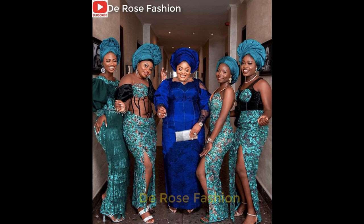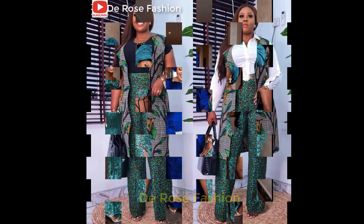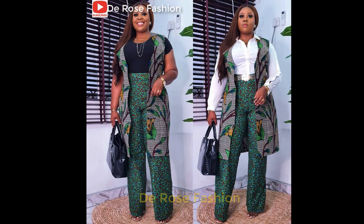You see what I'm showing you here? And you can see how the attributes were looking so beautiful, so fabulous. Yes, the Rose Fashion will show you the best, all you need for your next available occasion.